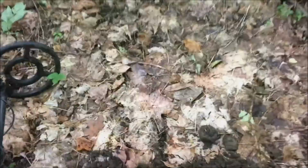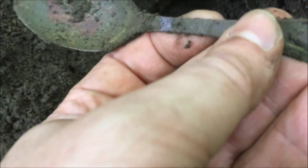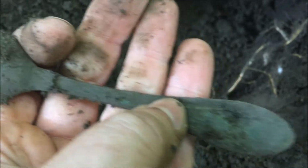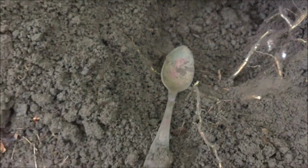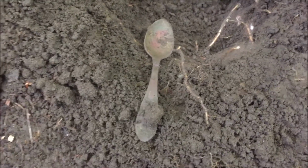All right, folks, on to my next find here. Very common. Shout out to the stealth diggers once again, but here you go. Old silver-plated spoon. Not sure how old that is. I'm probably going to be able to get a maker's mark on it. I don't even know if it's silver-plated. It probably is. It's green. Probably get a maker's mark off right there. It's got some decorative pattern on it, and I'll take it. It's an intact old spoon. All right, let's see if we can find a few more things.